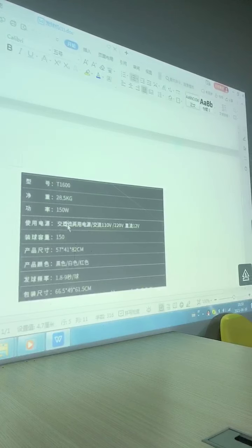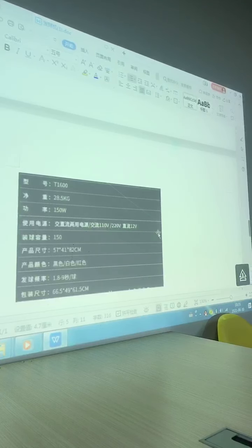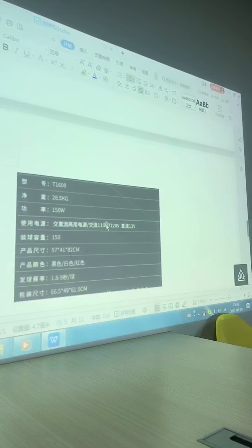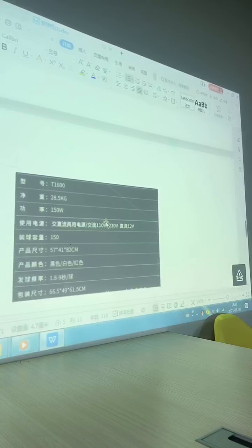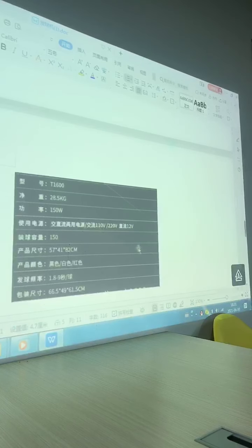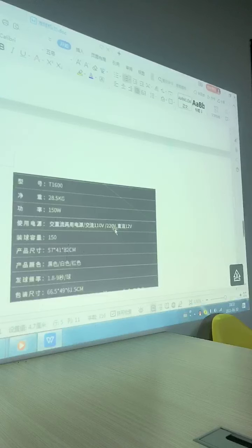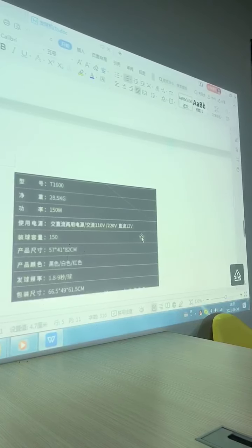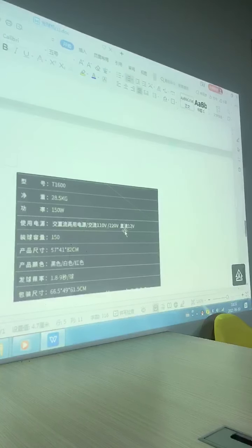The powering way has two types. The first one is the AC power. AC power, you can see here, this is for 110 volts. It's for maybe North America, Japan, maybe South Africa using this national grid. And here is the 220 volts. This is maybe for the EU. I think EU is 230 or 220, and maybe also for Africa. And this is the AC power.